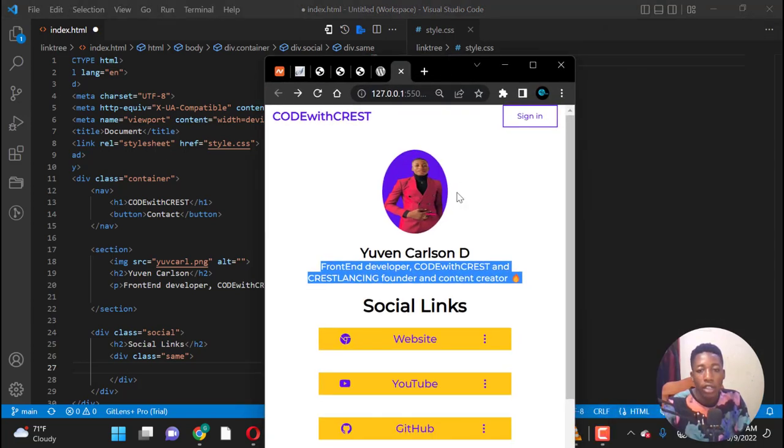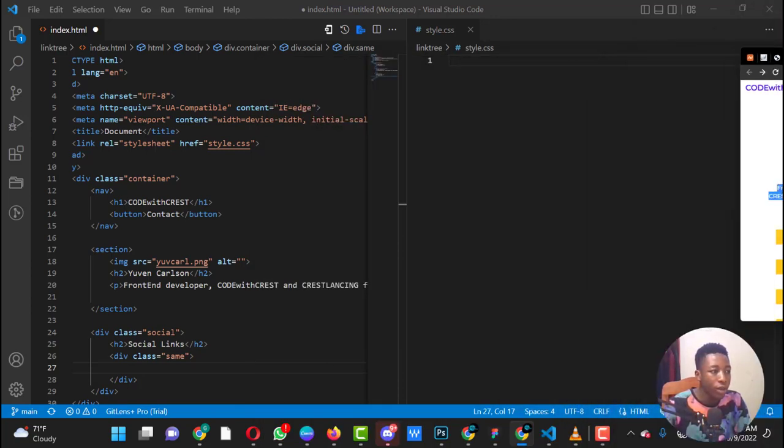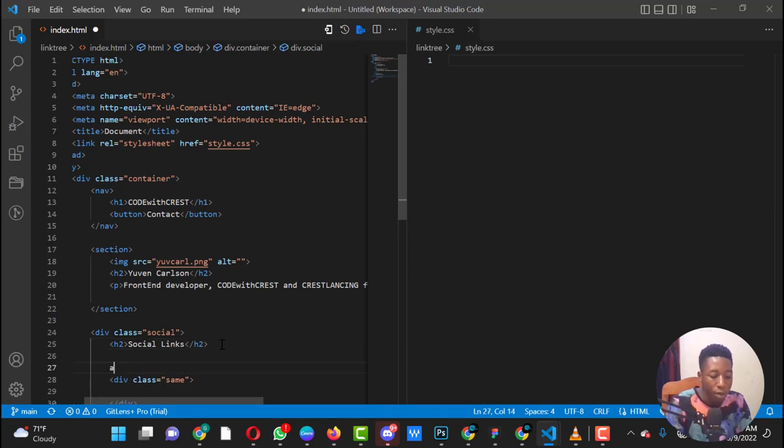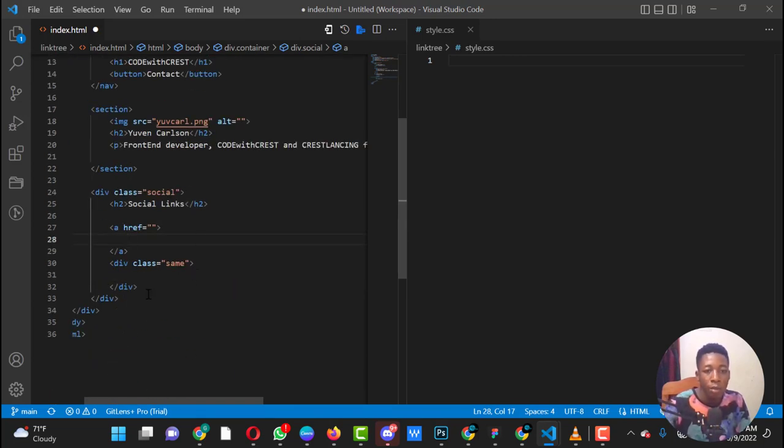You can get all these icons from Bootstrap icons. I already have them here, and I will just be using the classes of all these icons. The first one we want to check on here is to insert the first icon. Before we use this icon, we want it to be in the form of links. So what we have to do here is embed everything in a tags, and this a tag should be where we insert the links to our social media accounts.